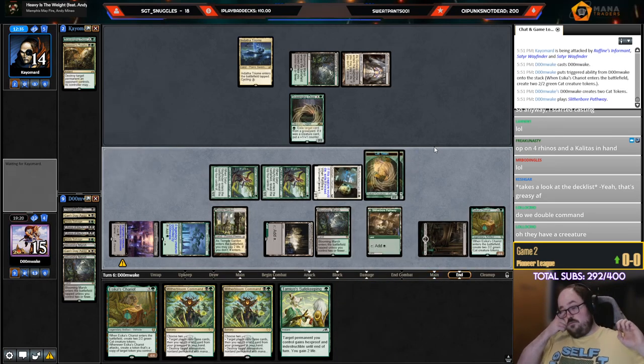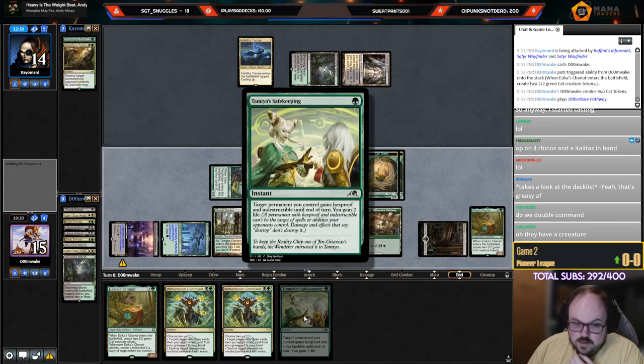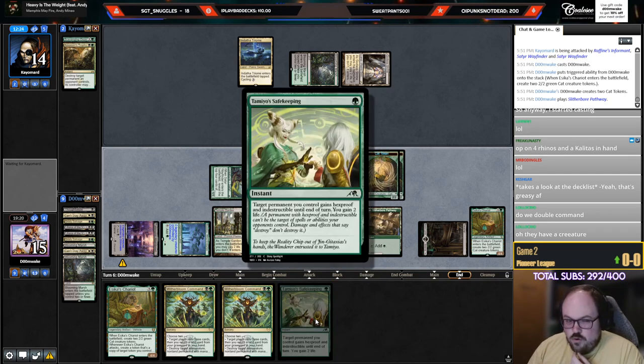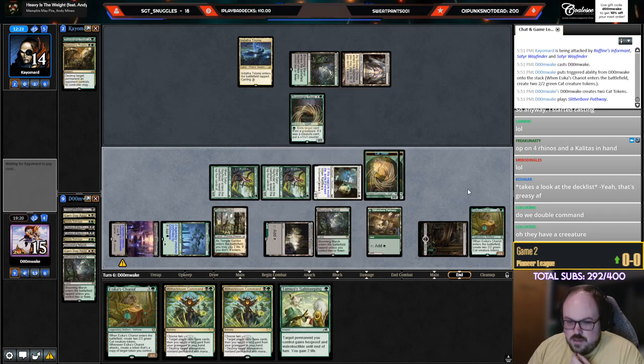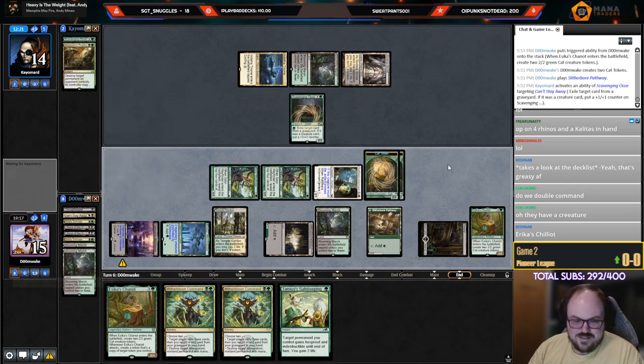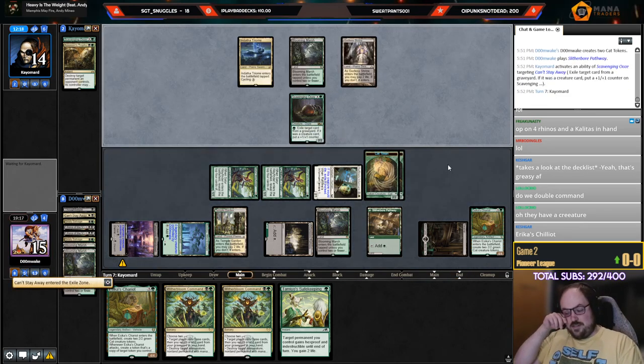Your turn. Also, you know what else is kind of a beating? This protects Liliana from removal spells. If they go to Trophy or Decay your Liliana, or Dreadbore specifically, imagine against Rakdos, if they Dreadbore your Liliana, and you just Tameo safekeeping it, that sounds disgusting. God. Sure, it's fine. That just sounds like a good time.